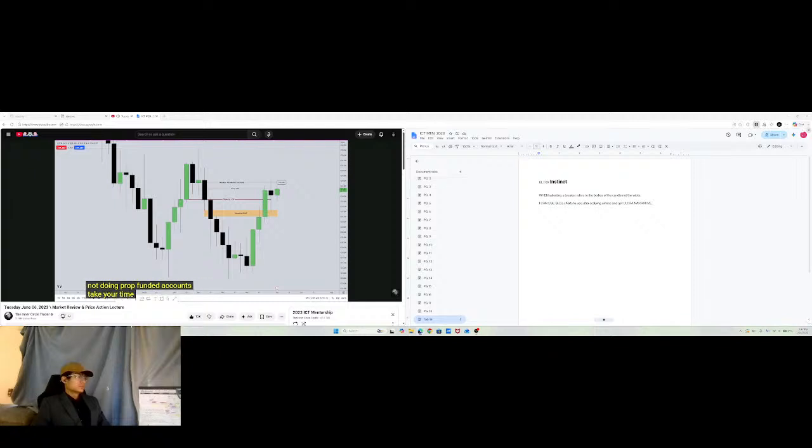Take your time. Nothing's going to change, okay? The algorithms are not going to change. They're not going to turn it around because ICT has told too many people about it. The markets have always looked like this. And the only thing that's going to change in the future is it's going to be much more efficient, so there'll be less of the choppy consolidation because there'll be a lot more people involved. Therefore, the liquidity increases. So it's not a disadvantage to you or a reason for you to be concerned about more people growing in our community using my content. It's literally going to make more liquidity for efficiency.